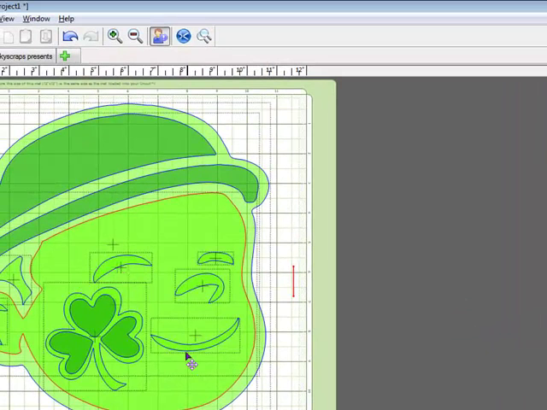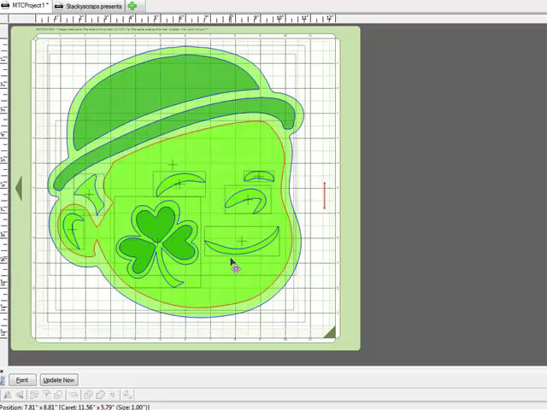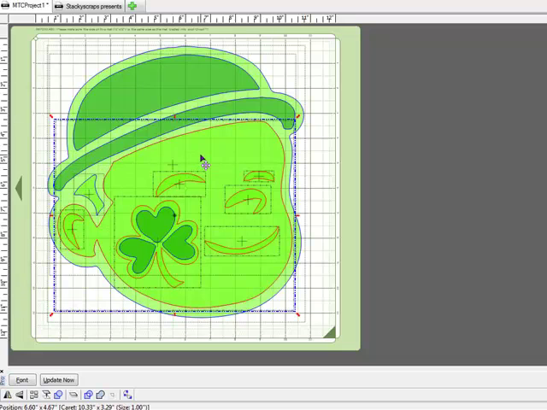So I'm going to select now all the pieces of my face and the face itself so I can cut those holes out. So I'm going to hold down my shift again. It's the same method. I'm going to click on the mouth, the outline silhouette of the shamrock, nose, the two eyebrows, and the ear piece, and the face. And you do want to select the smaller pieces first. At least I think it's much easier that way, so you can see your box getting bigger and make sure you have all your items selected. I again am going to click join to do this.